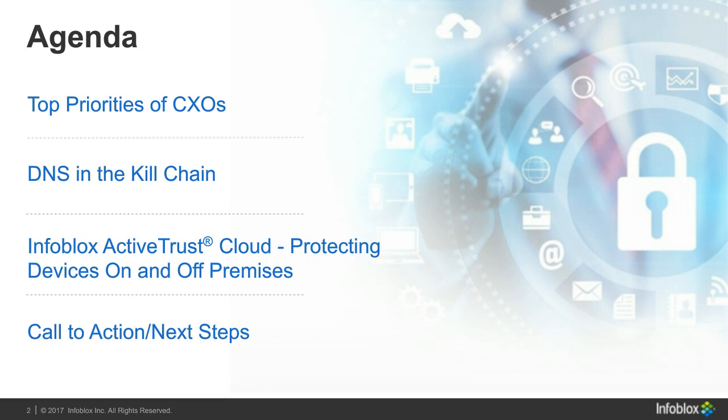So in terms of agenda, we all know that in most organizations, there are priorities that the leadership has set around risk reduction. So we'll take a look at some top priorities this year for some organizations today, and how data protection and malware mitigation ties into those priorities. Why should you care about this offering or the solution, and how it ties in with probably one of the priorities of your own leadership team.